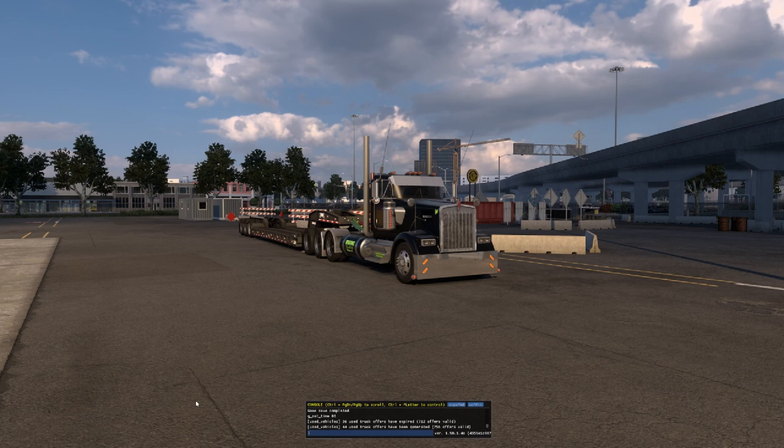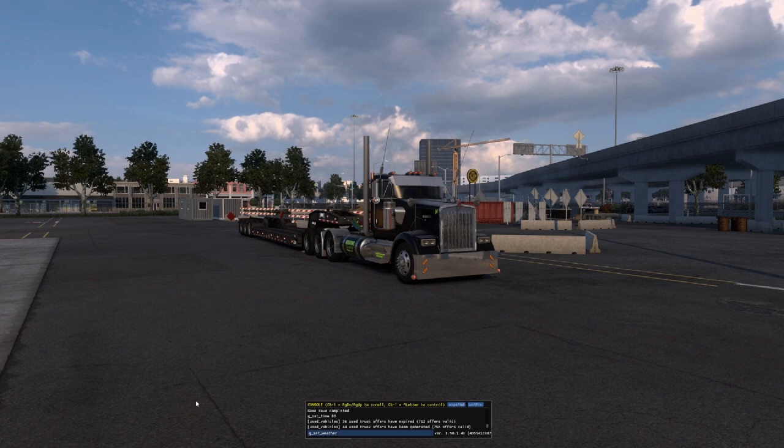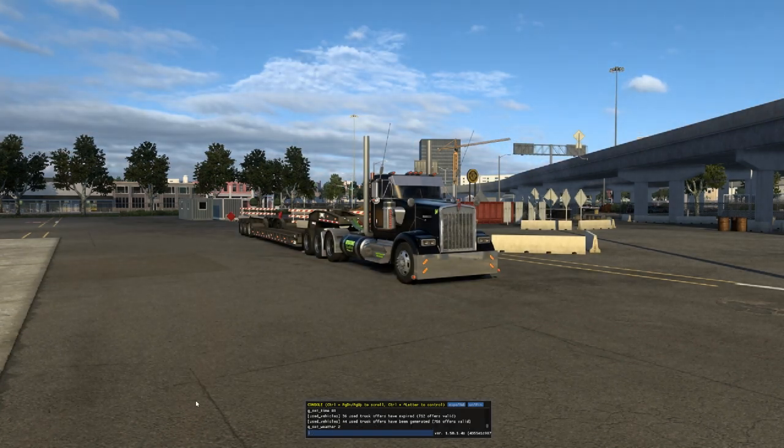The other thing you can do in here is change the weather. I know when you take screenshots, you can mess with all that in there. One of the things I like to do, in that last video I showed you when I'm outside the cab, is use that to take screenshots instead of using the camera mode as well. So I will use G_set_weather, and between 0 and 2 we'll change the weather.